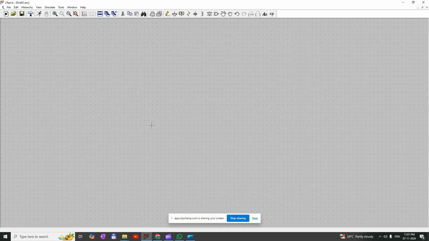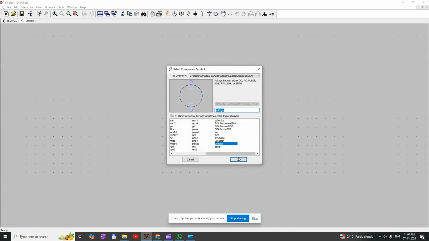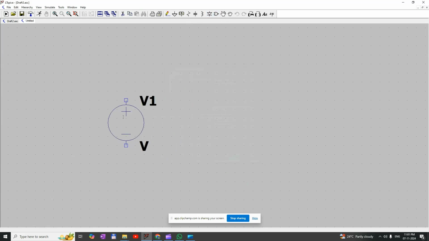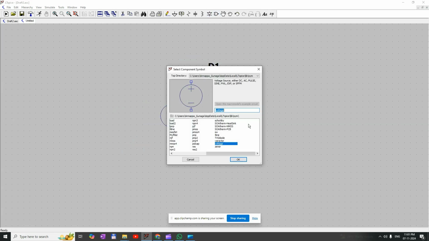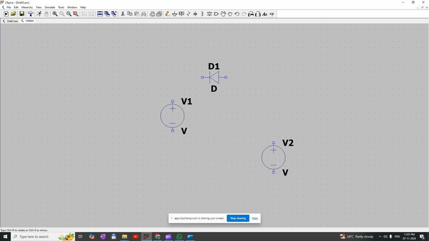Hi everyone, today we are going to discuss the clipper circuit. Here we are going to apply plus or minus 10 volt as an input, and we are considering the diode in the reverse bias condition, and we are going to apply the biasing voltage as 5 volt, and the resistance, we have connected the resistance to control the biasing current.